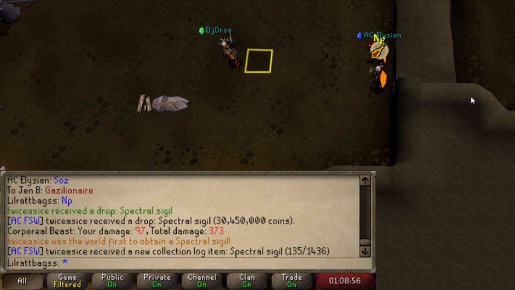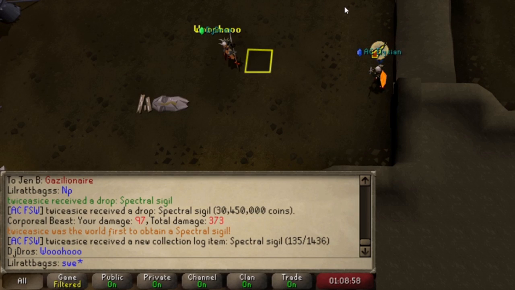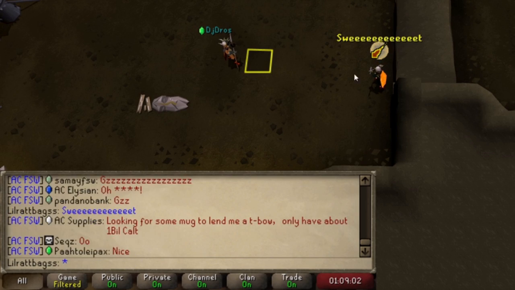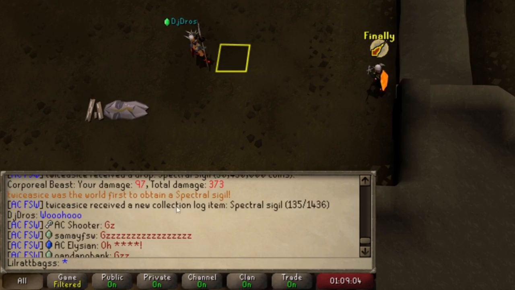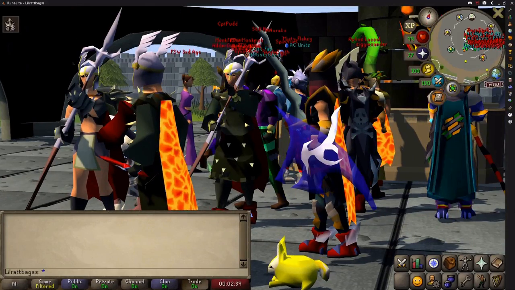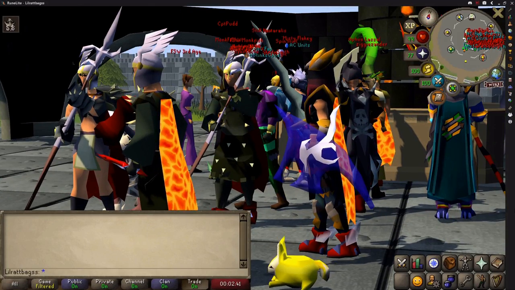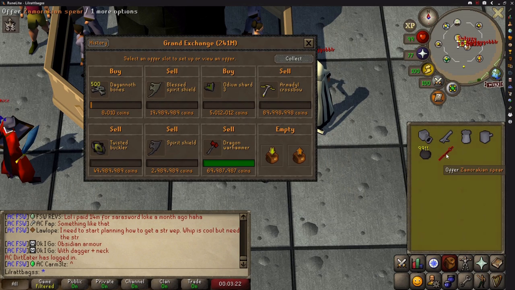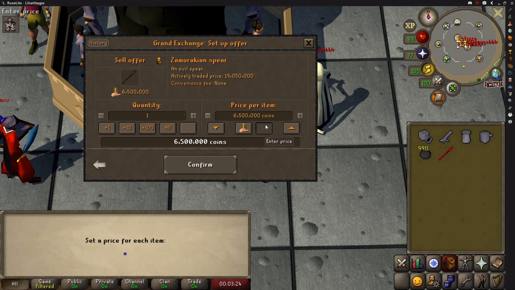We got one. We got a sigil. World first spectral sigil. World first any sigil for that matter. Oh, relief. It may not be the best Spirit Shield, but it looks great, doesn't it? You know someone's going to pay silly money for it just to flex. There goes my Dragon Warhammer. I've had enough Corp for one lifetime, so that will be my last trip there.